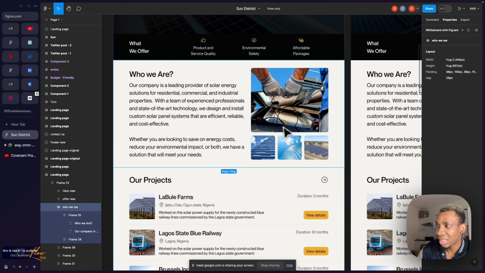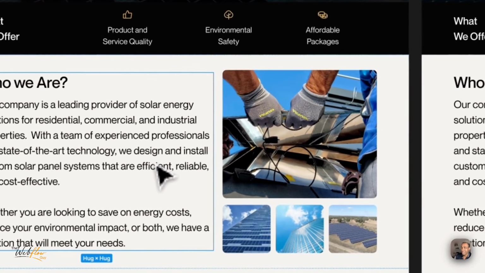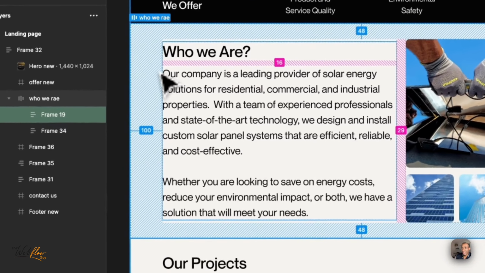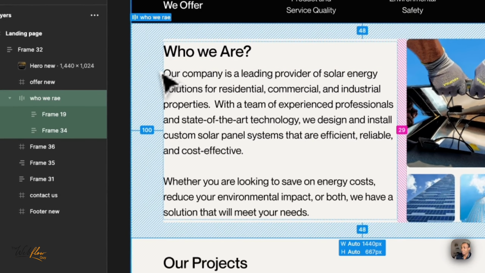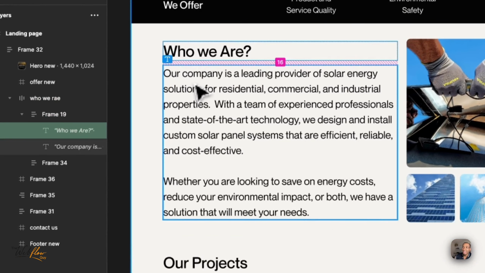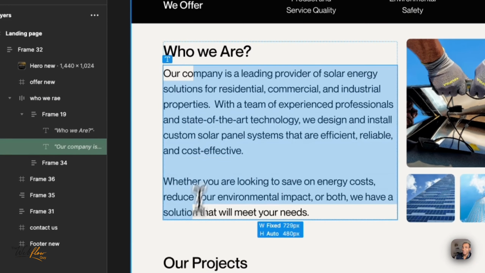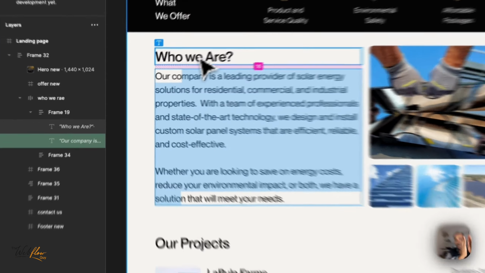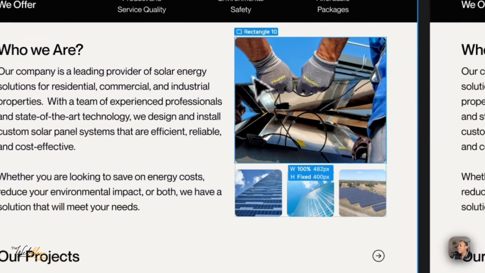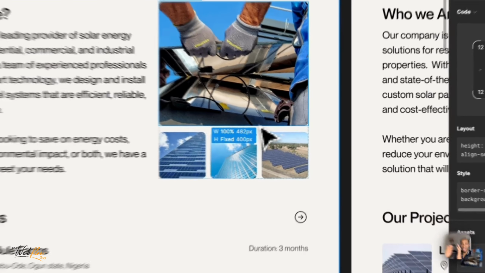If you look at it with a biased mind, you may not get the point. You may think this is kind of a hard layout too. But if you just stay calm and study it, you see that this who we are and this text, they are in one div block. It is one. Then all this image is another one.